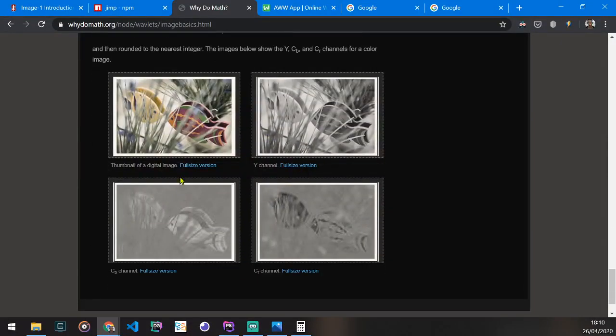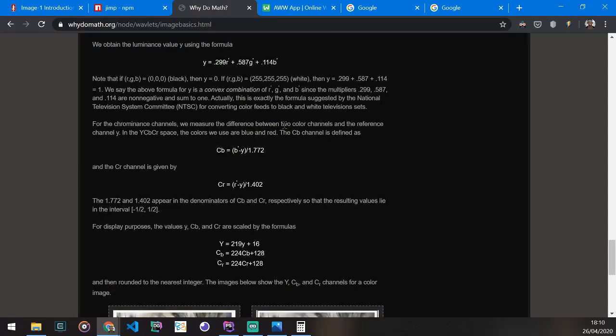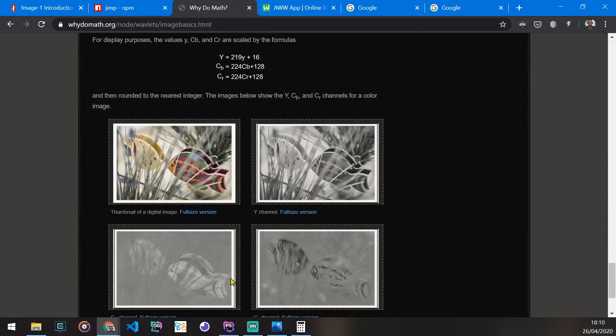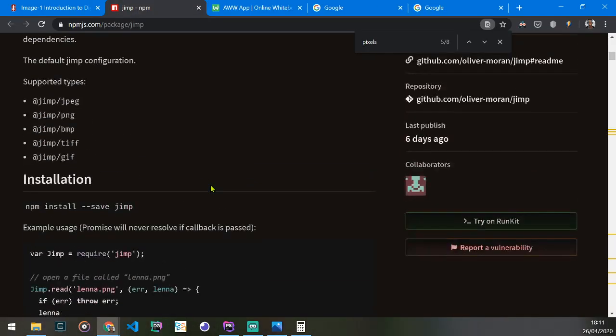And this is what happens with the YCrCb version. With this version, there are channels: this is what you get on the Y channel, Cr, Cb, and combining them, you actually get this. Quite interesting. So that was just some fun with colors for anyone that wanted to know. So let's go over to actual processing of the image.